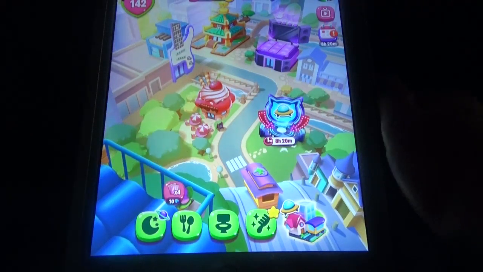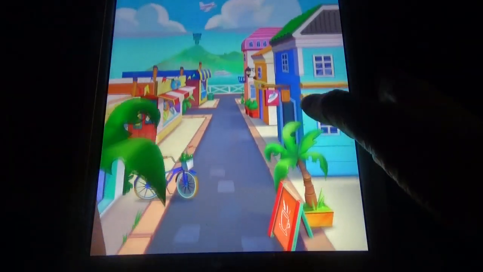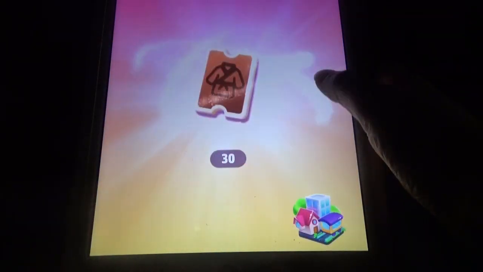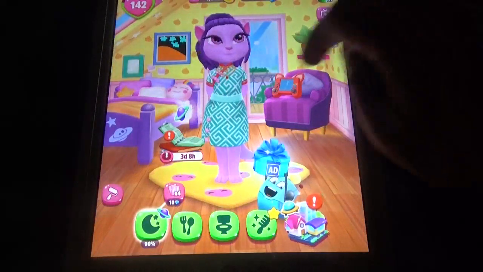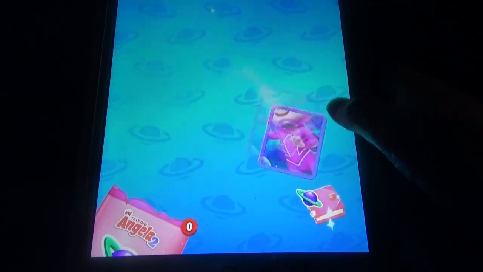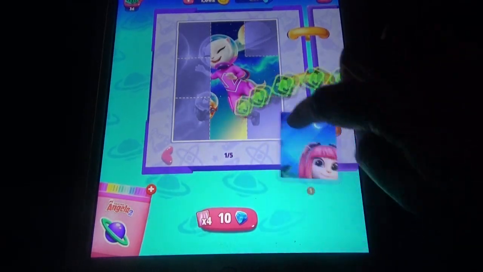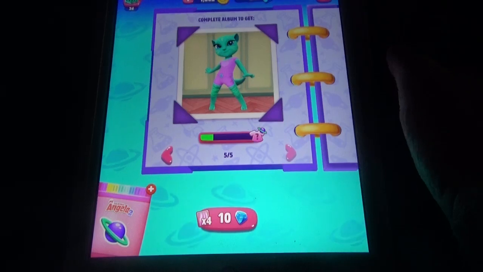Let's travel first. You can travel to any of these places and you can get some rewards. So we got some stickers, so let's see the stickers. So if you collect all the stickers, you can get some wardrobe options or fur and all those things. I got that wardrobe option. So you can get this fur this time.